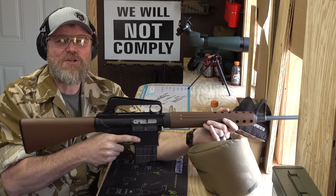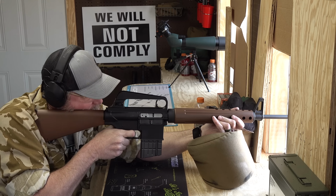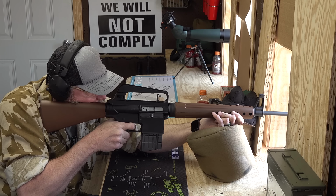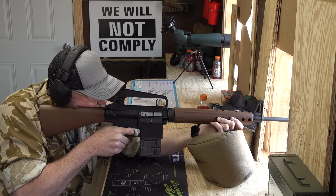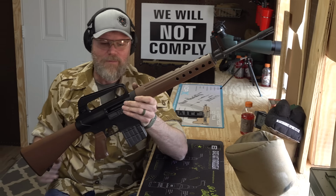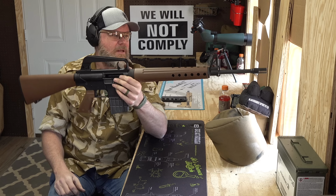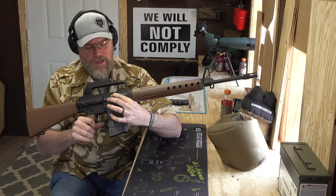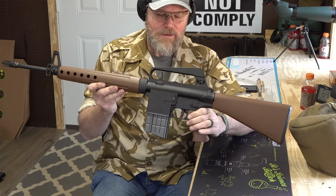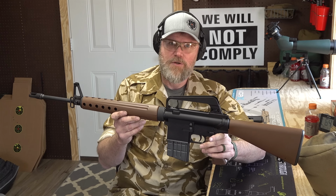Wow. I mean, this gun just shoots so well. That's 250 yards. What a great rifle. So pleasant to shoot. Yeah, I can only imagine what this thing would be like on full auto, but those were taken away from us in 1986. Such a beautiful gun. I mean, just take a look at this beauty. Definitely something a collector down the road is going to want to put in their gun safe, for sure.